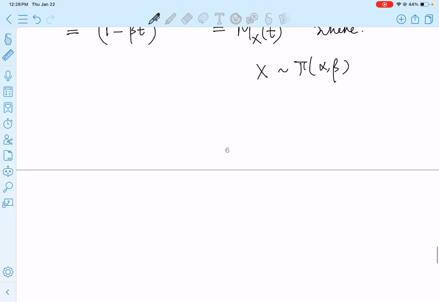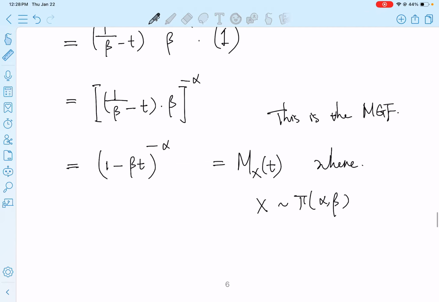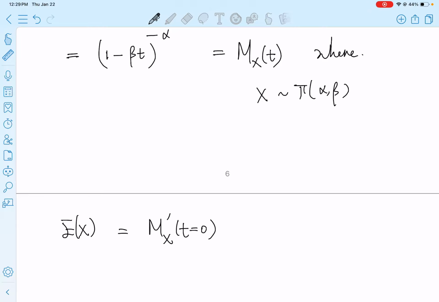Okay, so E of x, this is the first moment. And what we claimed last time is that if we want the kth order moment, all we need to do is take the kth order derivative and set t equal to 0, and you will get the corresponding moments. So this is the moment generating function for random variable x, and then set t equal to 0. Again, the moment generating function is that, and then we need to take the derivative with respect to t.